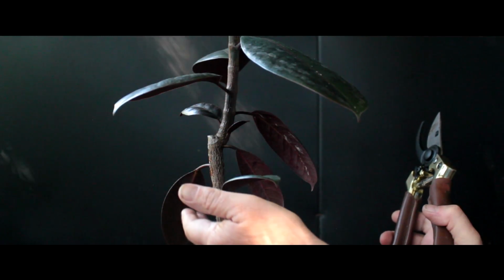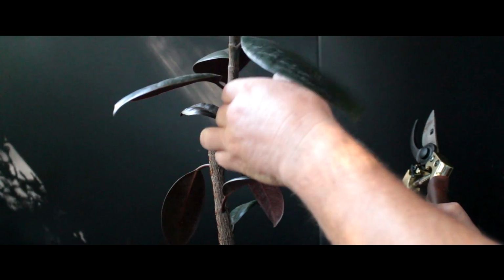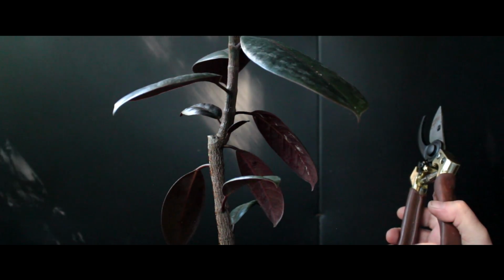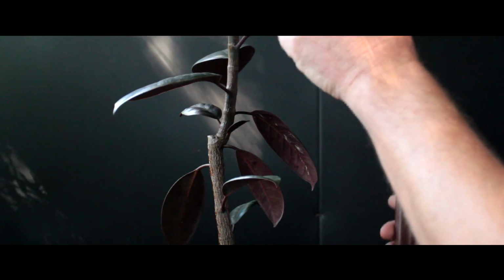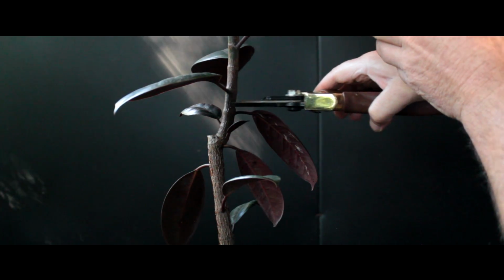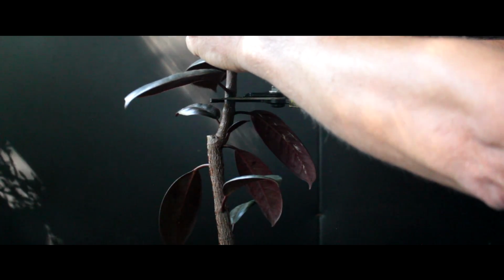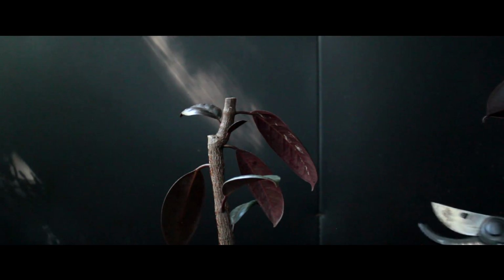I still want to get those lower branches on the tree. So just because I didn't get them the first time I cut it off, doesn't mean it won't happen eventually. I have a stronger root system in the soil now. So I'm going to try again. I'm going to cut the tree off right here. And we'll try and grow lower branches again.